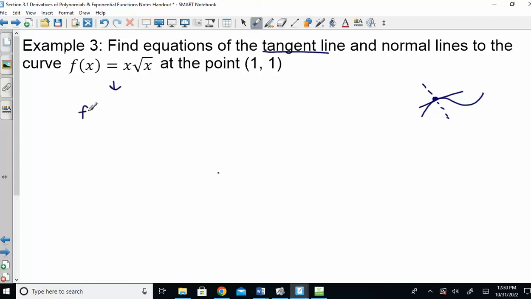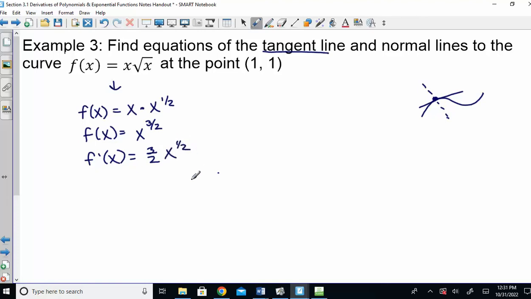So I'm going to rewrite this. X radical x. We cannot do any shortcuts when you have things multiplied. However, a square root of x is like x to the 1/2. If you are multiplying those, what do you do with their exponents? Add. So 1 plus 1/2 is 3/2. So now we could do the derivative. We learned this last week. What's the shortcut for doing this derivative? The 3 over 2 goes in front, x, and then you subtract 1 from the power, so it's 1/2.